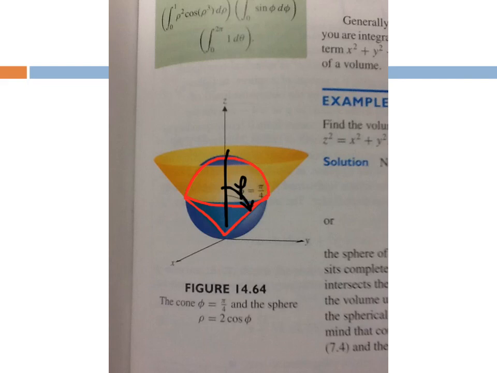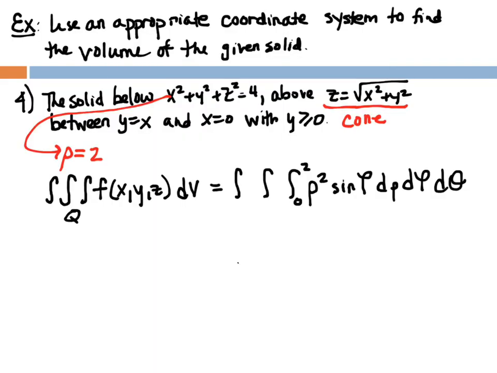Basically, in two-dimensional space, if you had z equals the square root of x squared plus y squared, it's forming that 45-degree angle there. So we do in fact have phi from 0 to pi over 4. And then the last thing that we have to do is the angle for d theta. So let's take a look at that.